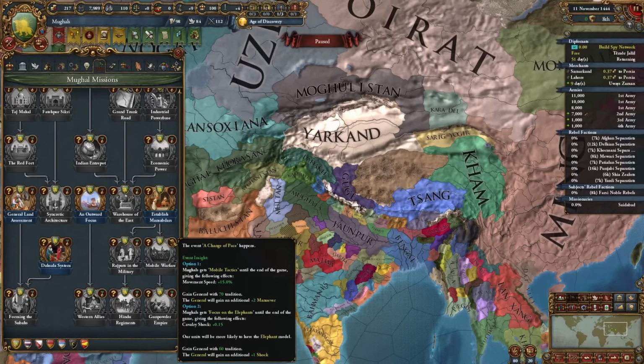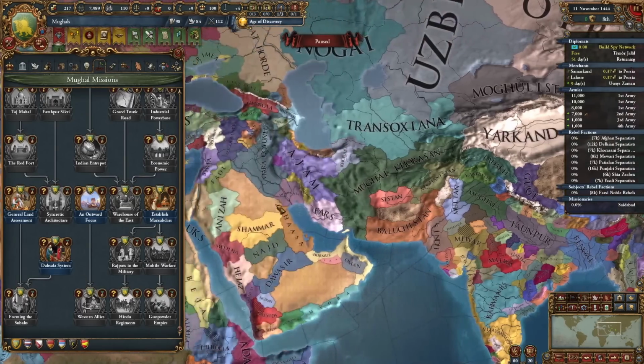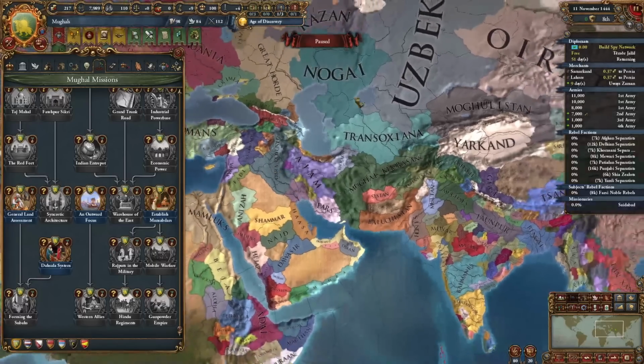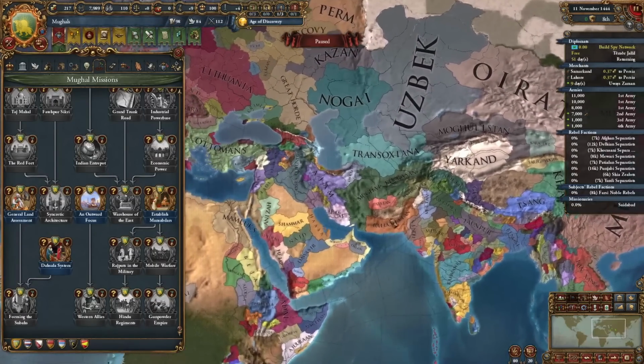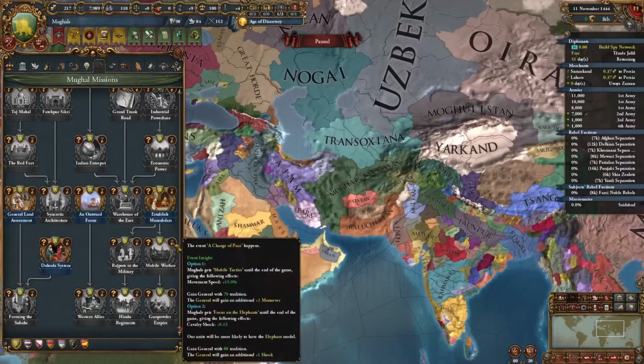This is where the aforementioned Timurid cavalry meme comes in, because you can get 0.15 cavalry shock until the end of the game from this. It also, you know, sets you up for the elephant model, which depends how much you're a fan of that. Personally, I think that can be quite cool, and it does mean that if you're doing funky builds like QQ, which have cavalry shock in them until the end of the game, and you go and do this as Poland and then form Mughals and so on, you can make your cavalry even more insane with all of these setups.